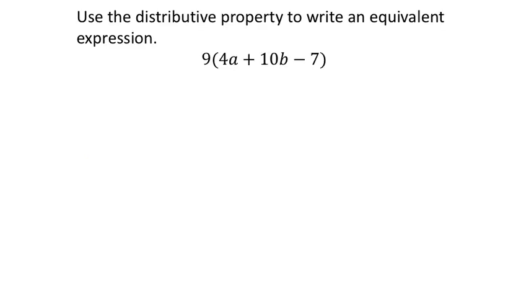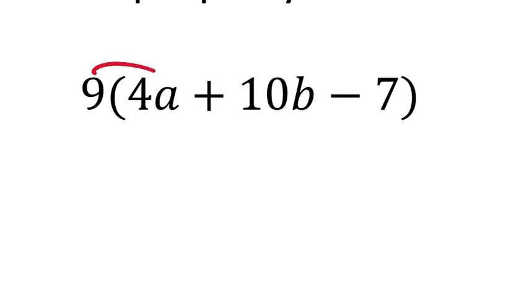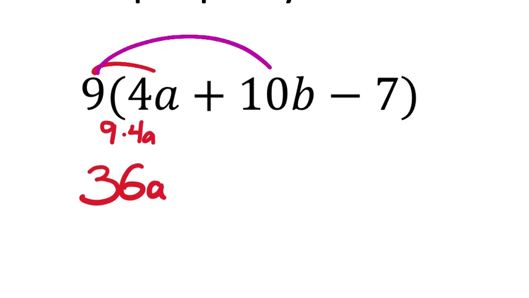All right, well, yeah. Probably as expected, we want to distribute among 3 values, but again, it's no problem. I know I'm going to distribute 9 to the 4a, and distribution is multiplication. 9 times 4a's would give me 36 a's. Now I can distribute the 9 to the 10 b's. Again, I'm going to show this work. Not many students would show this much work right here, historically. But I'm showing it just so we can remember that distribution is multiplication.